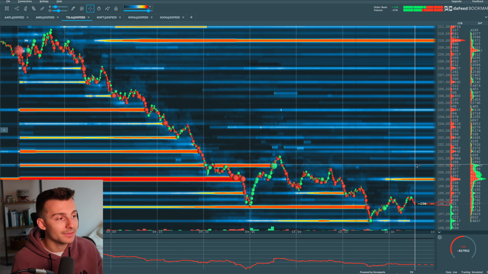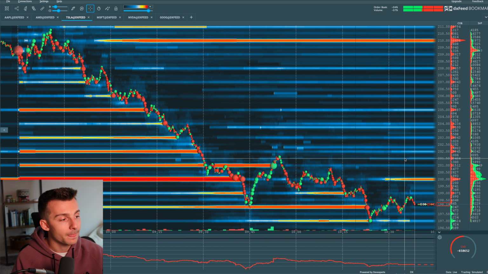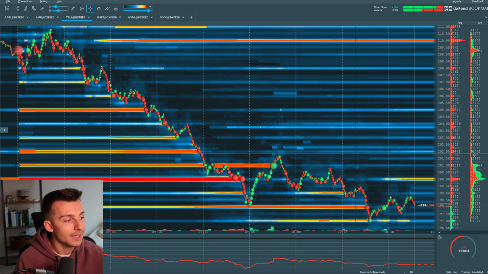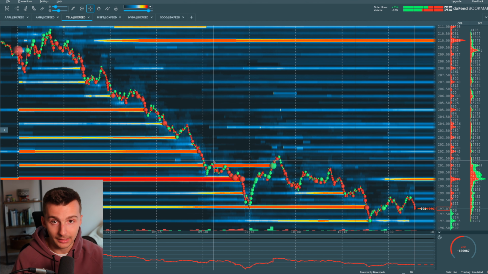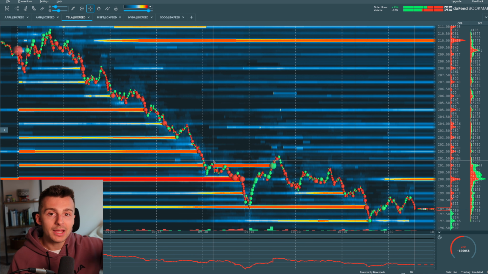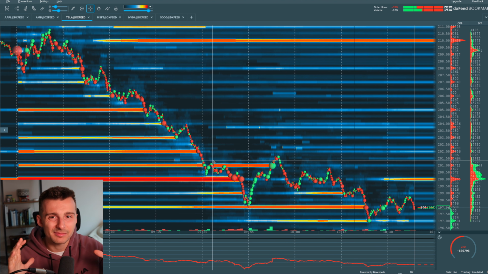We say that because if Tesla were to get back above 200, okay, 201, look on the right-hand side. There are not a lot of spikes here on the volume profile. Tesla moved very quickly through these levels, so you might want to see Tesla push back quickly through those levels again, as it doesn't seem to be an area where a lot of buyers or sellers are stacking up or fighting. Support and resistance doesn't seem to be very key.